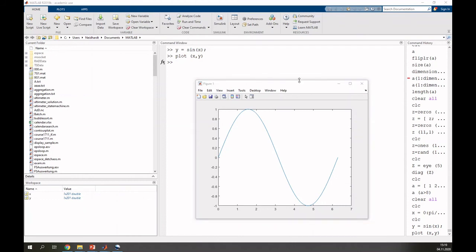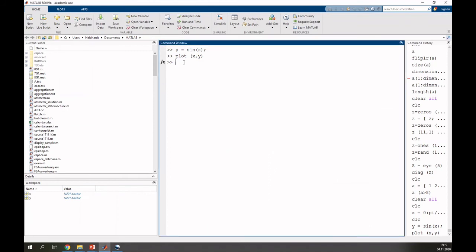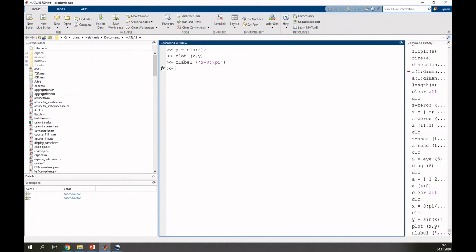We can also label the axis so that we use xlabel and we write the text for the x-axis. So for example, x from 0 to pi. Okay. And ylabel, sine of x.